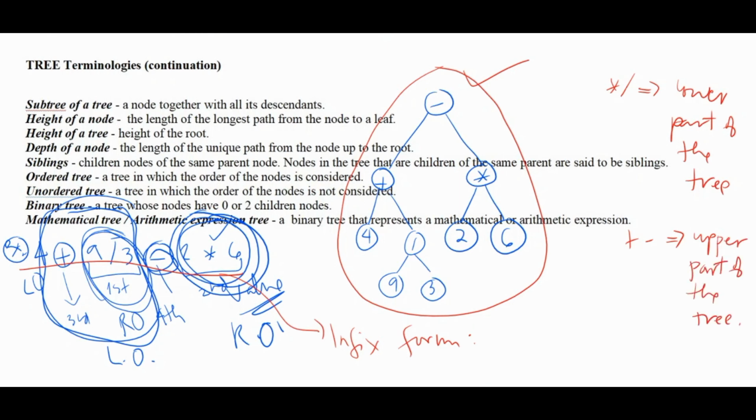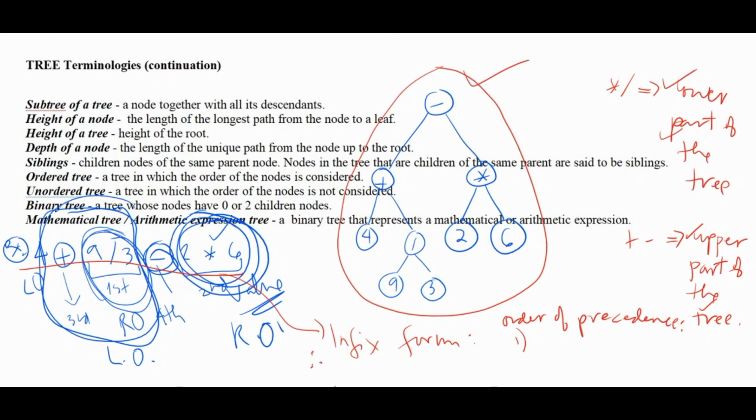So, addition and subtraction, which are performed later compared to multiplication and division, appear in the upper portion or part of the tree. So what does it tell us as to the order of precedence of the operators? It tells us that the operators which are performed first or earlier appear on the lower part of the tree, while those operators such as addition and subtraction which are performed last appear on the upper portion or part of the tree. So it follows that the higher the order of precedence of the operator, the lower it appears in the mathematical expression tree. Okay, so that is our conclusion.